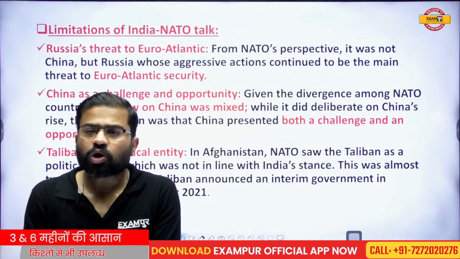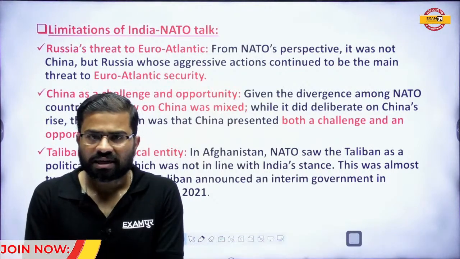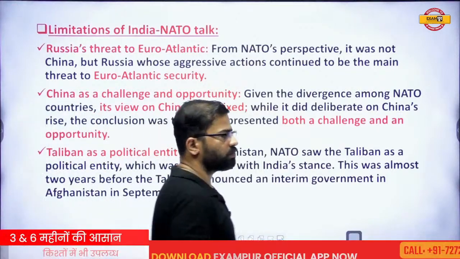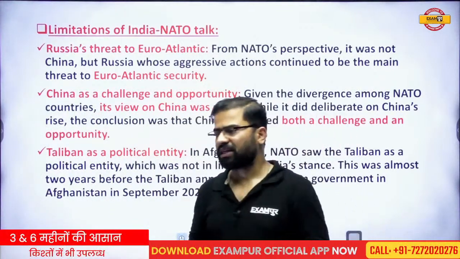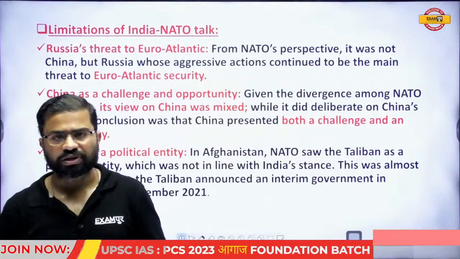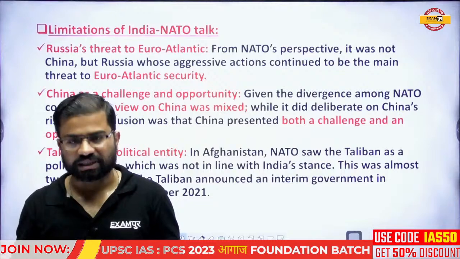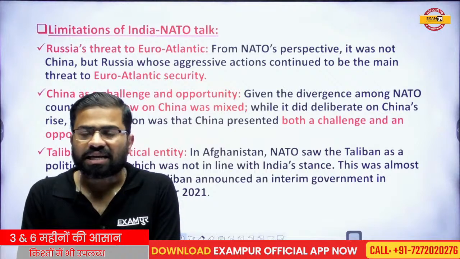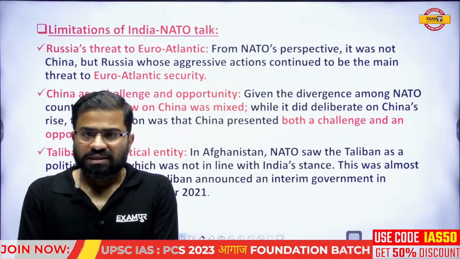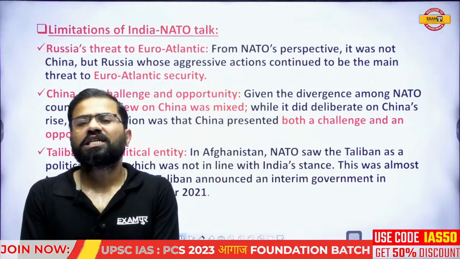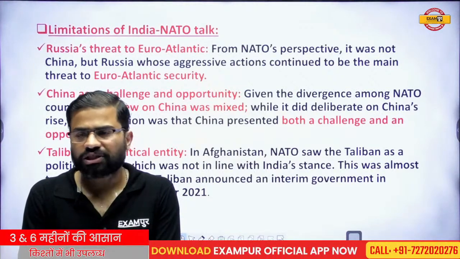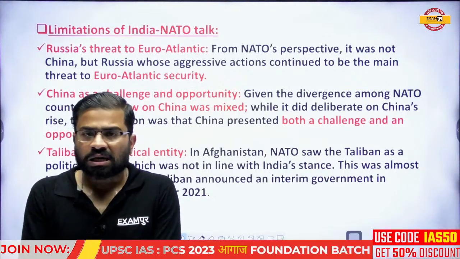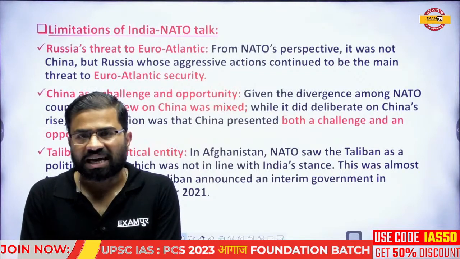Apart from that, when you talk about NATO, it takes China as an opportunity and as a challenge also. Opportunity means why? Opportunity because China is having greater resources. Apart from that, China through Belt and Road Initiative, strings of pearls policy, is developing opportunities for other countries. But at the same time, China is taken as a challenge because of its Belt and Road Initiative and strings of pearls policy, it is trying to cover the complete world. Apart from that, the deterrence of the countries is being challenged.